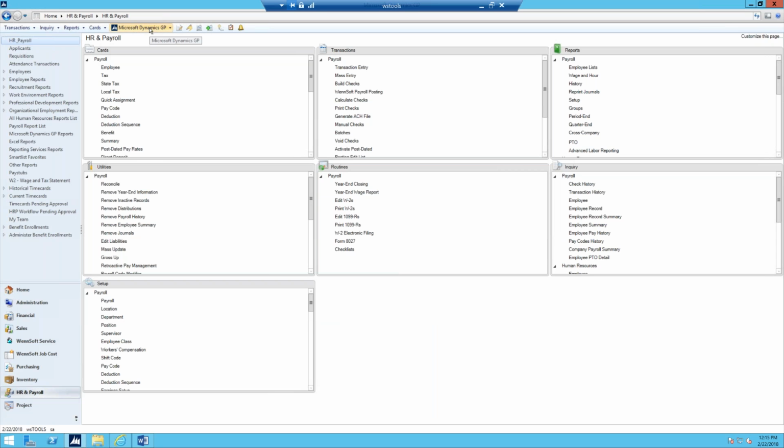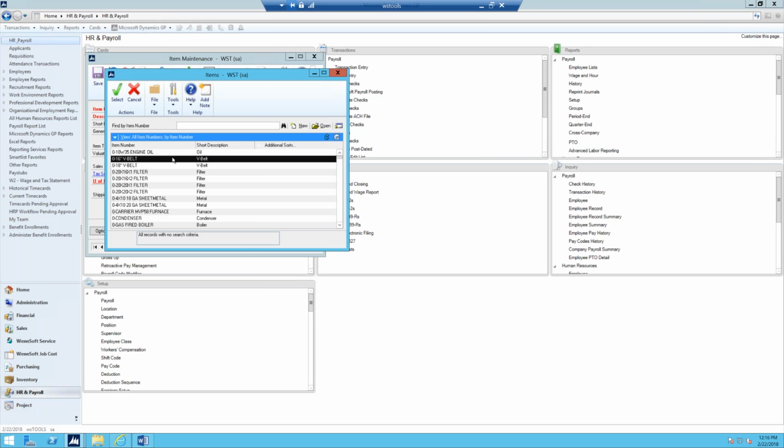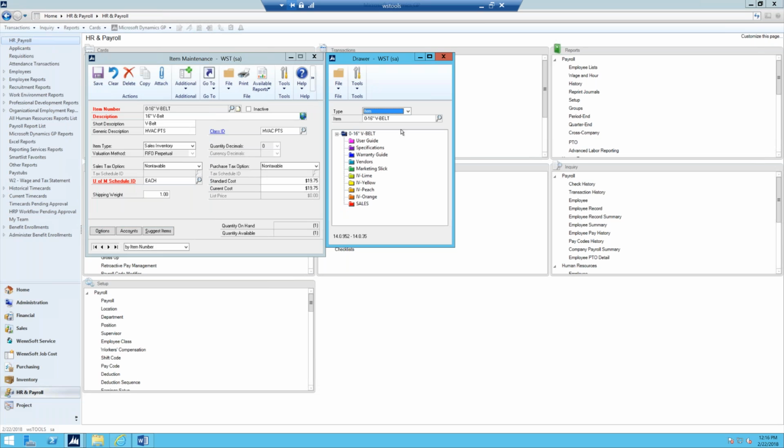Right. And I will bring up the other windows just to show you, so I'm not completely on repeat here. We can do this with your items as well, where we can label all of those folders.